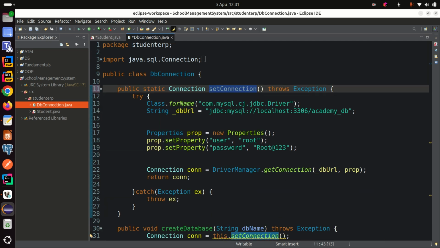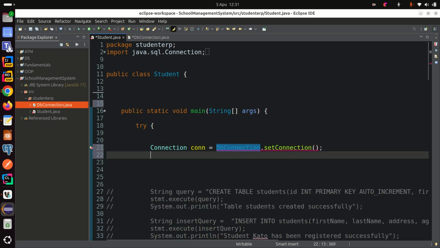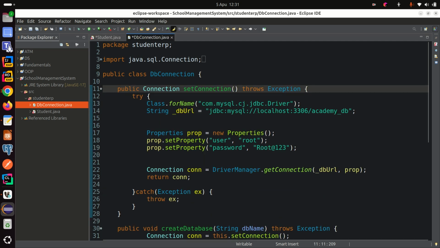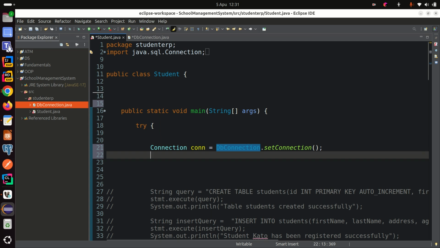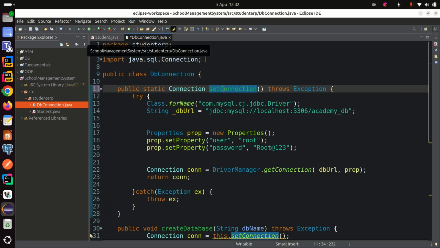If I go to this, it goes straight to that. But if I remove this, then the other one will show an error because it's not static. That's why it's showing an error. So if you make it static, you don't have to access it through an object, because it means that the function belongs to the entire class, not an object.